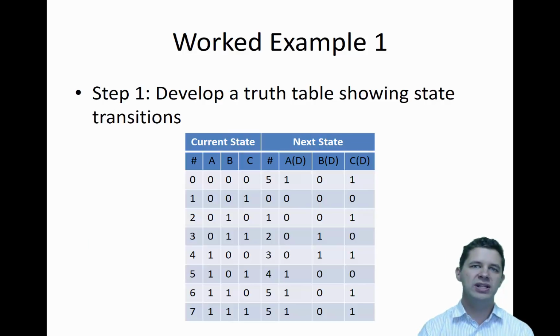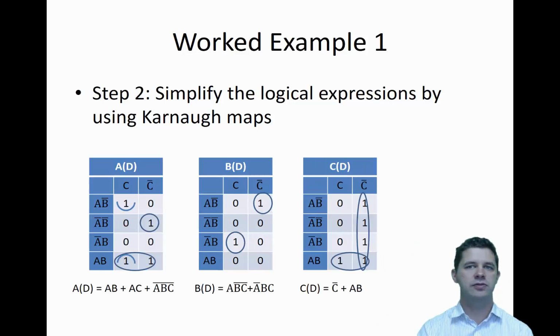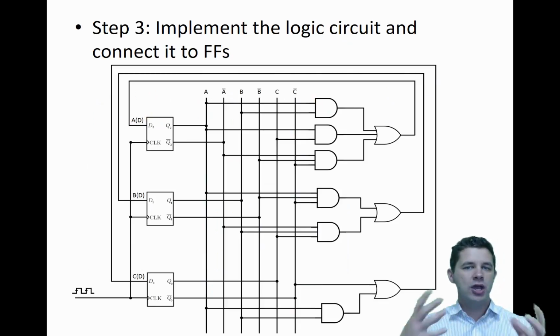What we do then is we need to develop a Karnaugh map for each one of these next states, AD, BD, and CD. And if we develop a Karnaugh map for each of these, we can determine a minimized logic expression to implement each of these. So here are our logic expressions. I won't go through the full details of the Karnaugh map, but we've got a logic expression now in minimized form for each of these. And you'll notice, particularly for BD, we've got a number of isolated ones, so they're in full sum of products form. What we should be able to do now is very simply draw a circuit diagram.